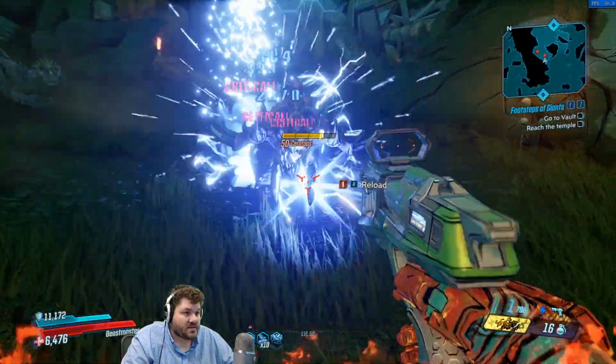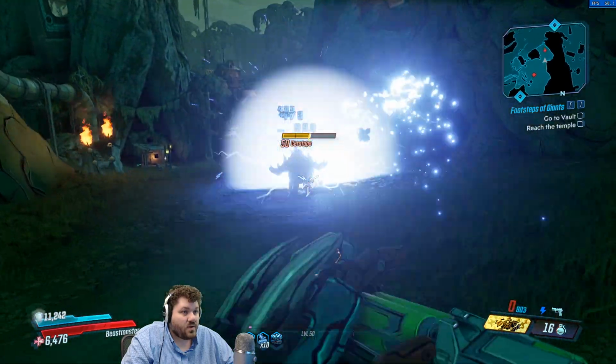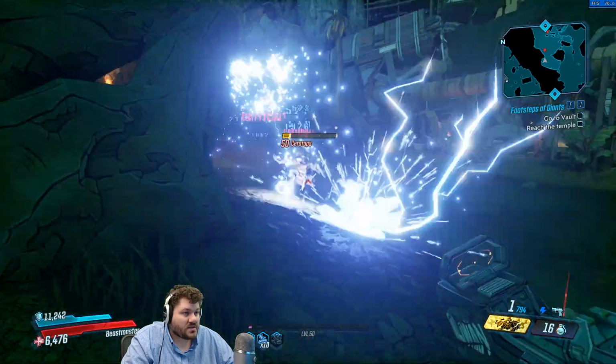Well, I guess you can see here that these things do bounce off armored guys. Let's see if we can try and lead this guy to walk into these balls. It's such a weird gun to use with its legendary effect.